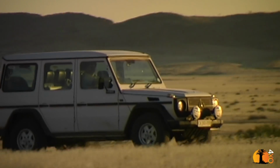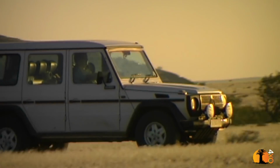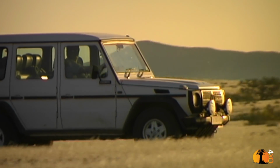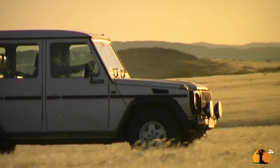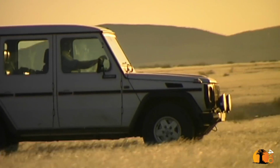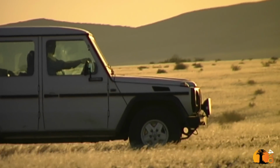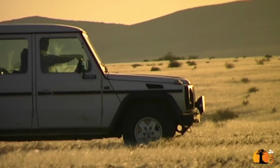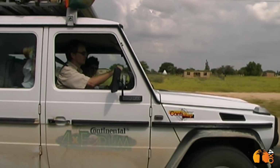Not only time in my life, one of the very few times in my life where I actually damaged rims. They were so soft. They were not suited. But I didn't change them for steel rims. I kept them, but that was one of the weaknesses. The clearance breakover angle wasn't particularly good because I had the lower spring settings. I had fitted Bilstein shock absorbers in the vehicle, but I loved it.